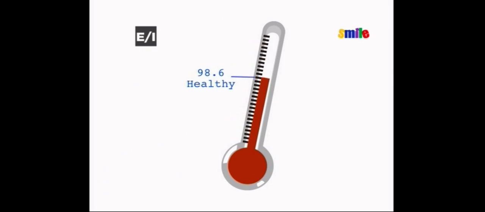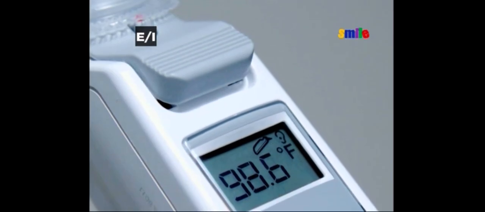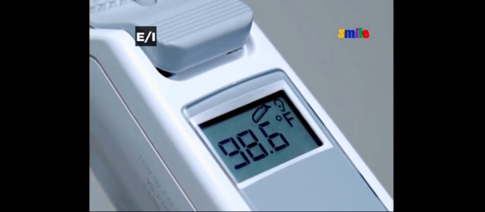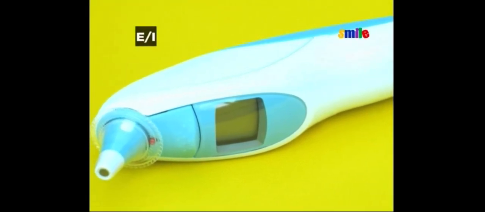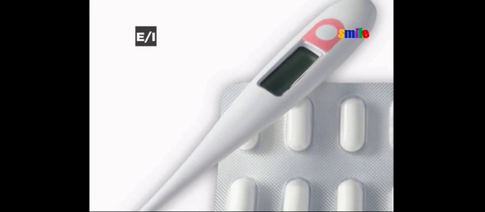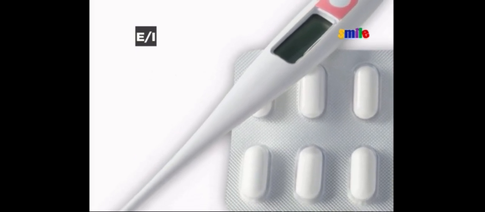A fever is when your body temperature is more than what it's supposed to be. A healthy human body temperature is 98.6 degrees Fahrenheit. If it rises above 98.6 degrees, then your temperature is now called a fever. A fever signals that there is something wrong happening inside your body. It could mean you have an infection, or virus, or some other medical problem. If you have a high or prolonged fever, it is best to go see your doctor.